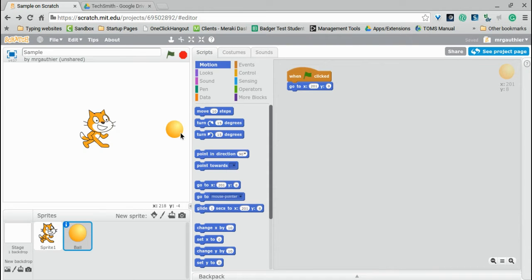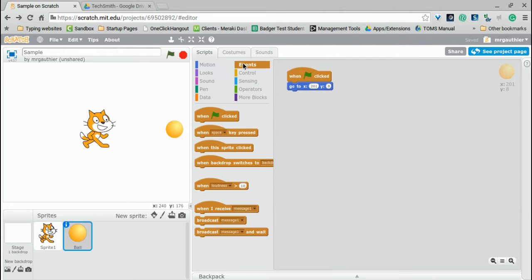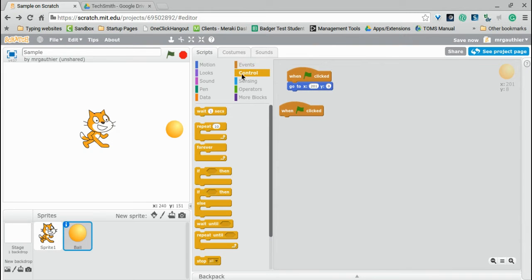So now I want the ball to go around the outside, and this is where the control comes in. I want it to do it for an indefinite period of time. So once again, I need my control. I'm going to be using the green flag here. I need my event, and then in control, I'm going to use a forever block. So forever is a loop. What it says is that forever, do this. That's what we want. We want it to do something forever. We don't want to worry about stopping. There are also a few other blocks in here. You have your repeat. You have your if-then, if-then-else, wait-until, repeat-until. And those will be coming into play in a later video where you'll see some of what that does.